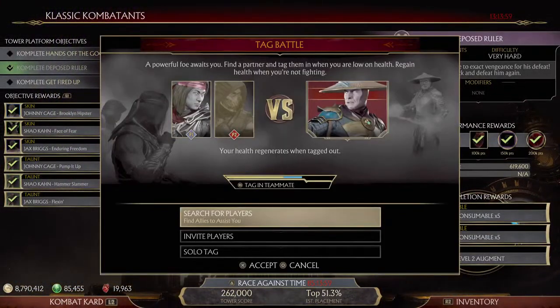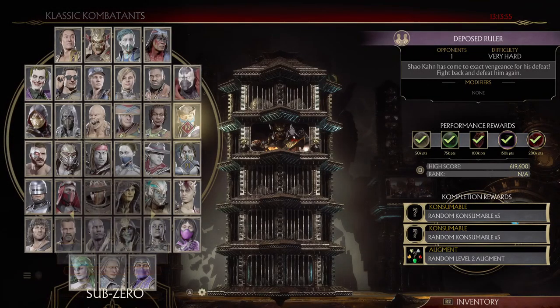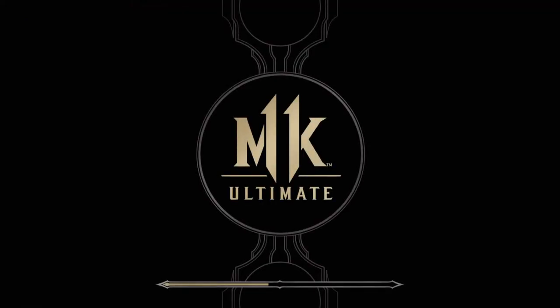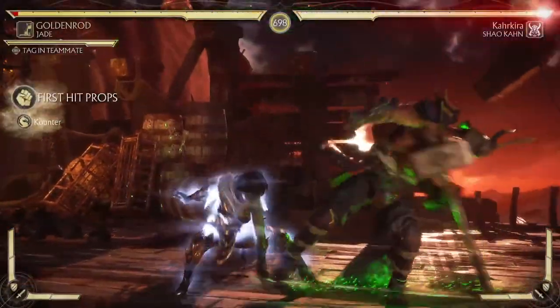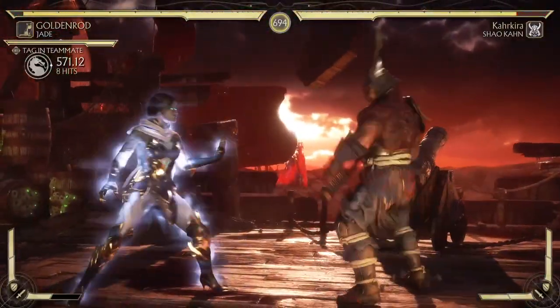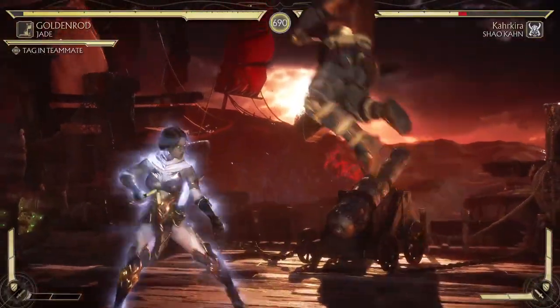So let's go again with Miss Jade. Alright, there we go. So Delia's dance, just one way of using on the rebound. Here we go.